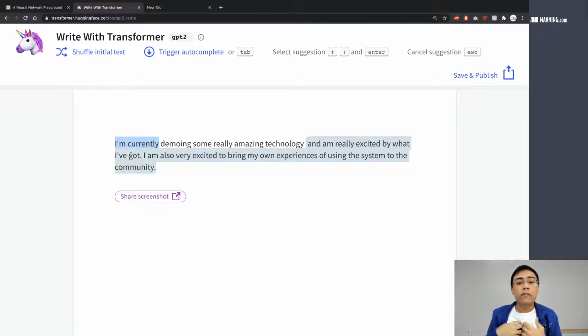And so what happens is, when you feed in your input, the way the transformer models for language models work is instead of just feeding in "technology" or just feeding in "amazing", you actually sum the mathematical representation for the word "amazing" with the mathematical representation for the position of that word in the sentence. So if, for example, you have the word "I'm", because it's in the beginning, you're going to sum the mathematical representation for "I'm" with its position, and "currently" and so on, so that you're essentially shifting every input vector by a certain amount based off of where it is in the sentence, giving the transformer a sense of order.